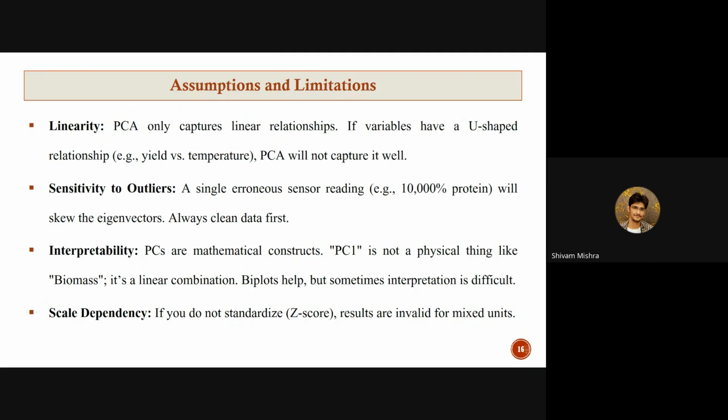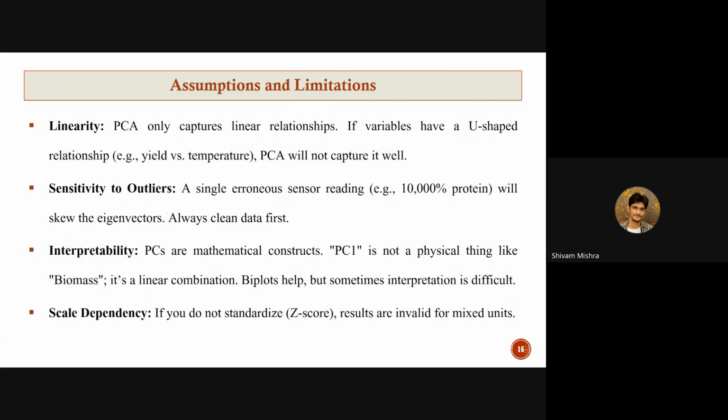Third is interpretability, because in principal component analysis, we can get multiple principal components. So we have to decide which principal components should be retained in the study and which should not be retained. Suppose you have selected four principal components out of 100 variables.